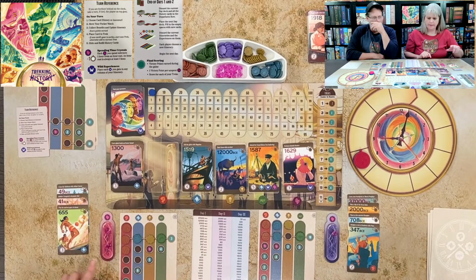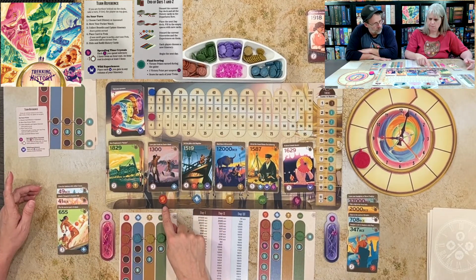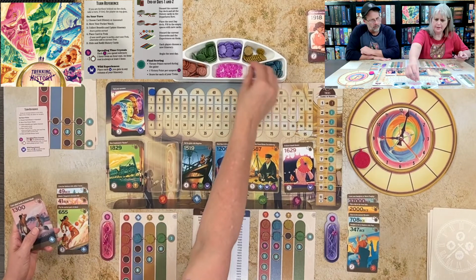And then I get to go again. All right, I think. Yeah. I'm going to take this one. Gives me another blue and a red.